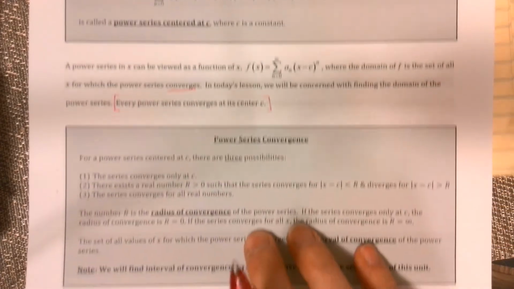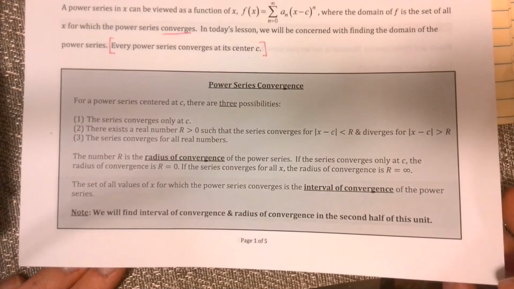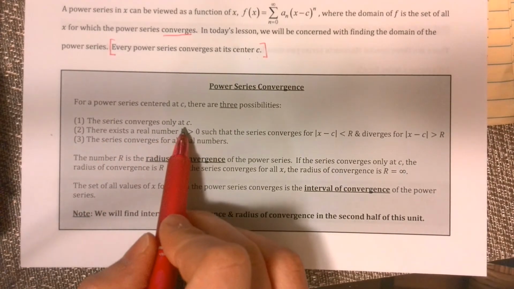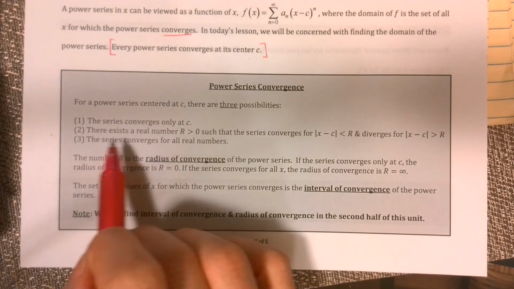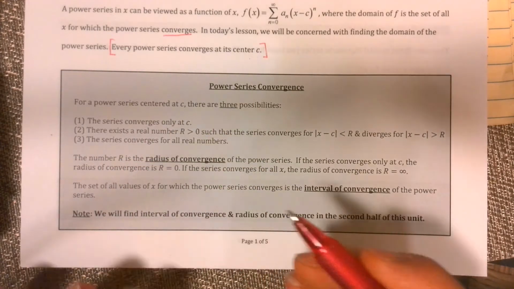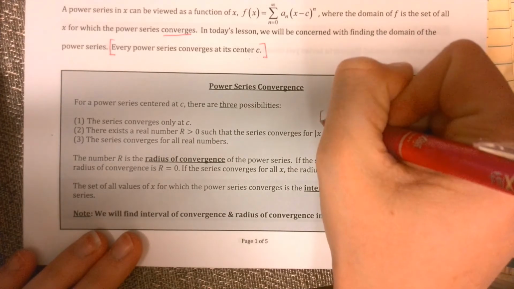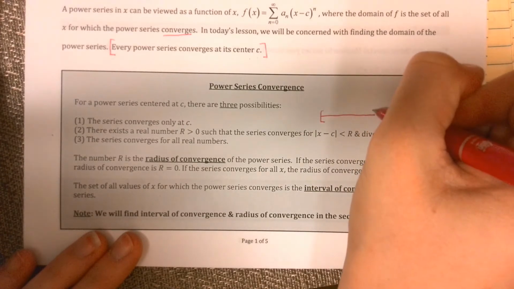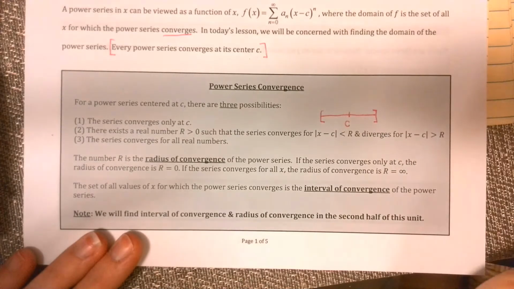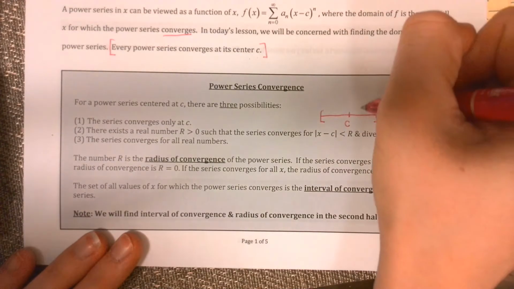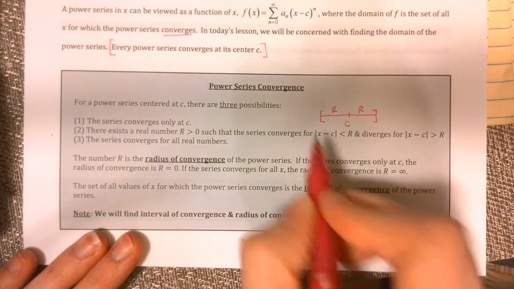There are 3 options for where a series will converge, where a series and the polynomial it represents match up. One is that it only converges at the center. That's possible, only at the center. Two, it only exists in some kind of window. So if I make an illustration of this window, here is the timeline, the X, here is the center C, and it converges for some radius around C.